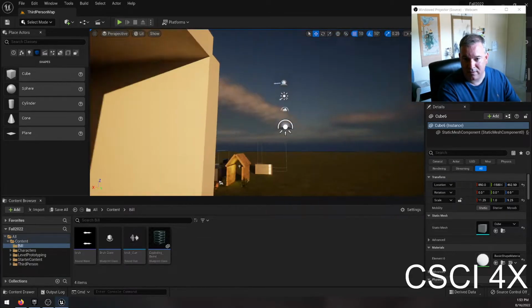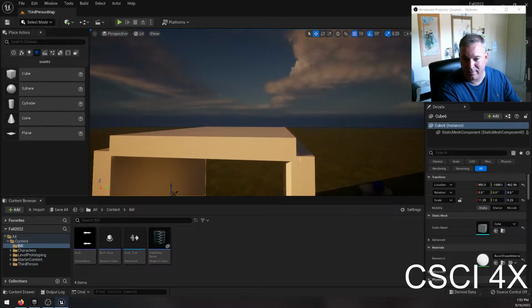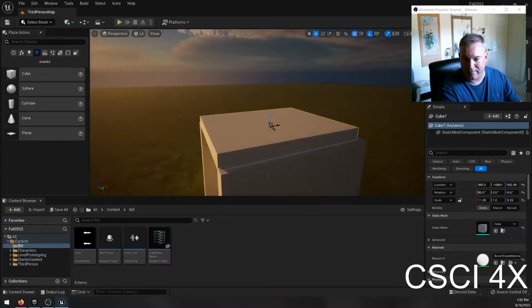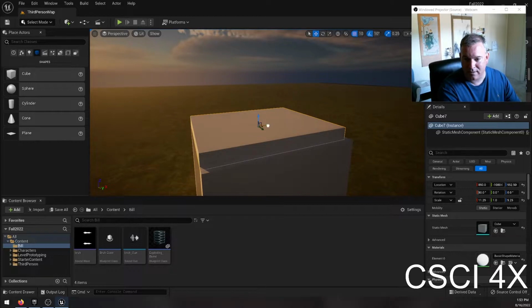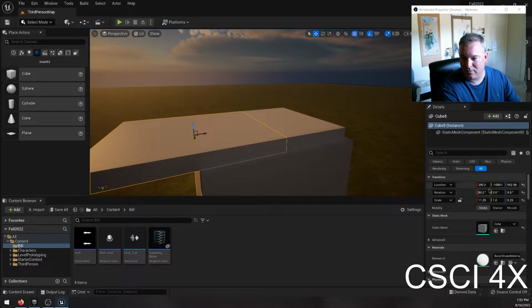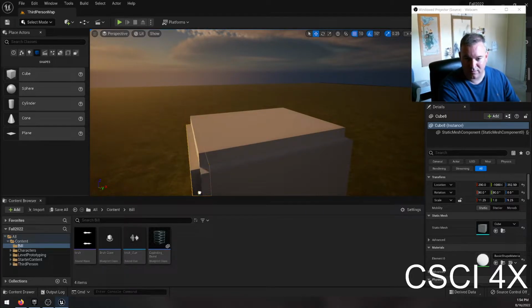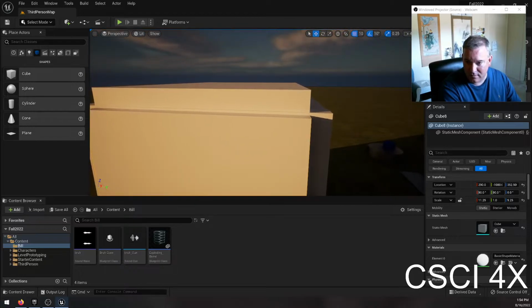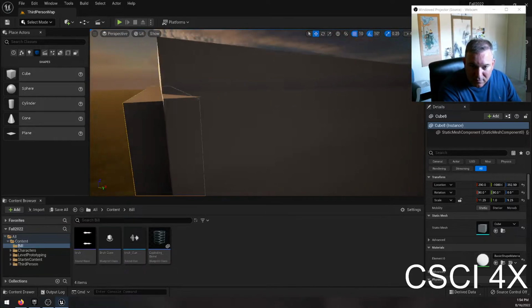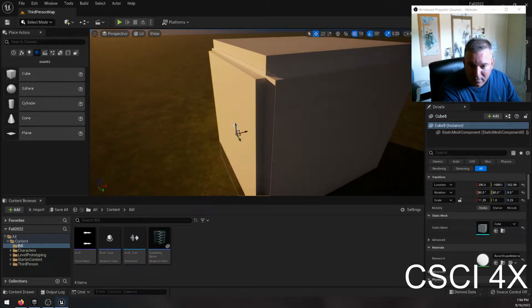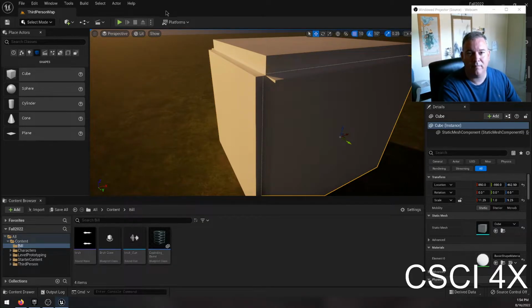Okay, looks good. No seams. I got a little bit of overlap, but not too much. Okay. Alt drag out to here. Rotate 90 degrees around the y-axis. And it won't work. It's already touching. Snap it down here. It's one up. There. Okay. Save all. Thank you very much.